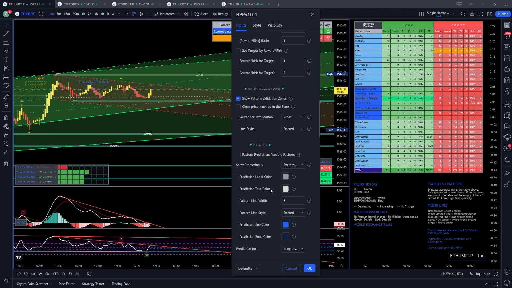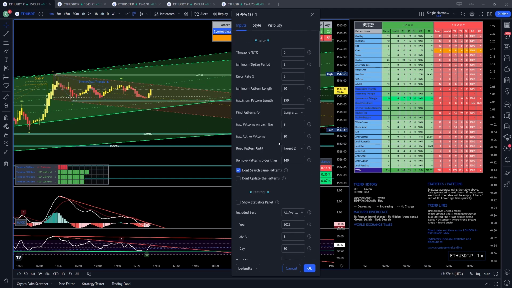If we go back up to error rate, watch what happens to that zone there as I come down to say 1. It's vanished. As I come back up to say 7, well, it's come back, but it's a bit smaller than it was. Up to 8, it's a bit larger still. And if we go all the way up to say 20, which is the maximum, it disappears and becomes the entire screen. So we'll come down and I'll just show you the difference. There we go. There's 12.